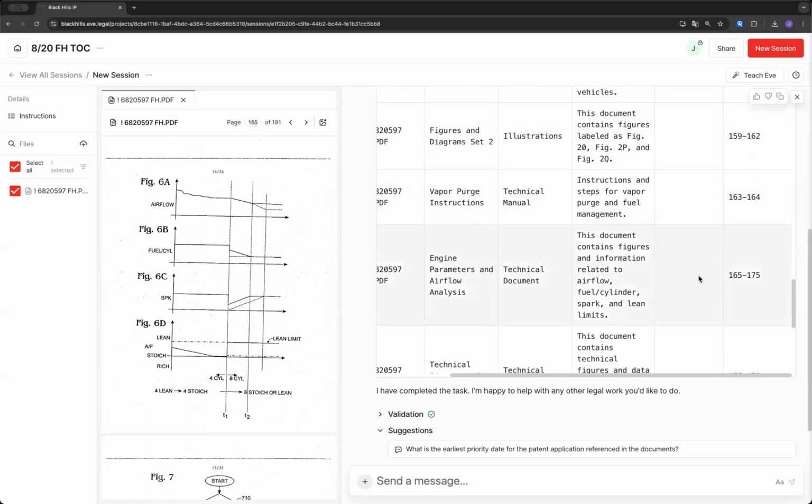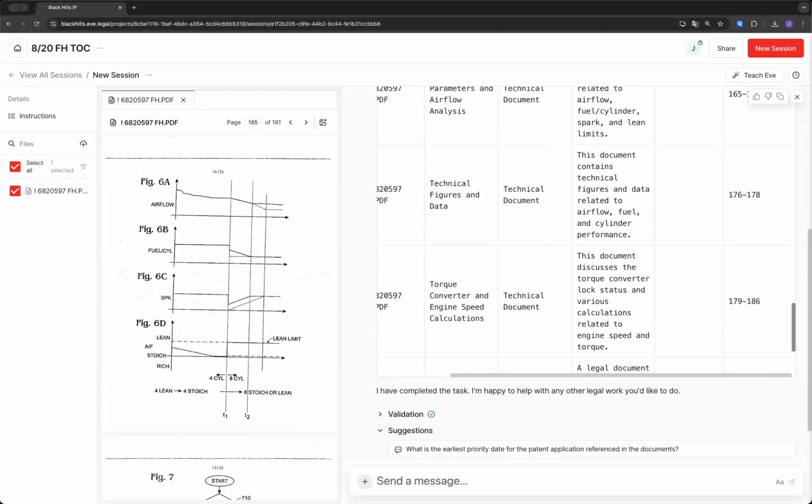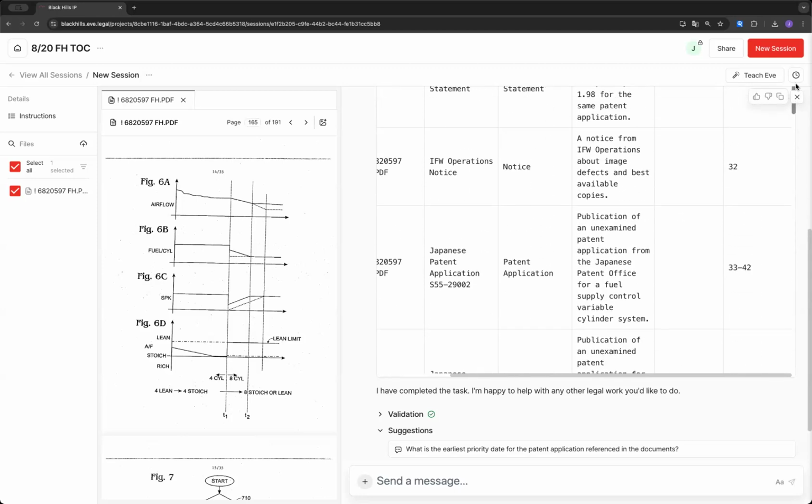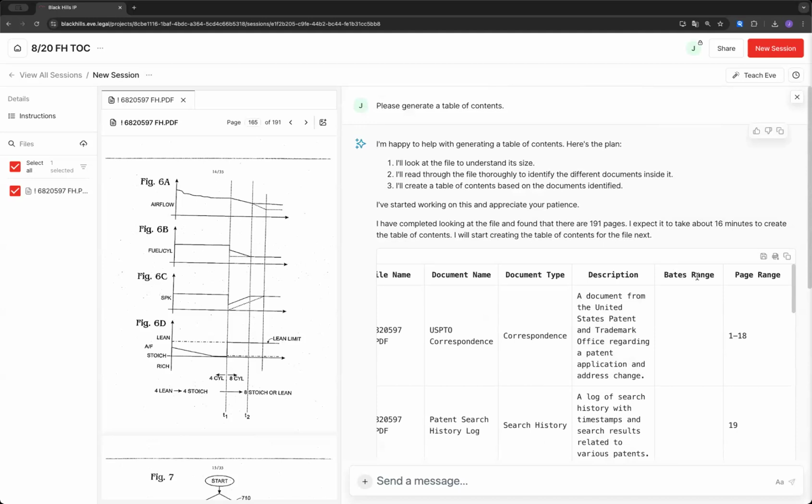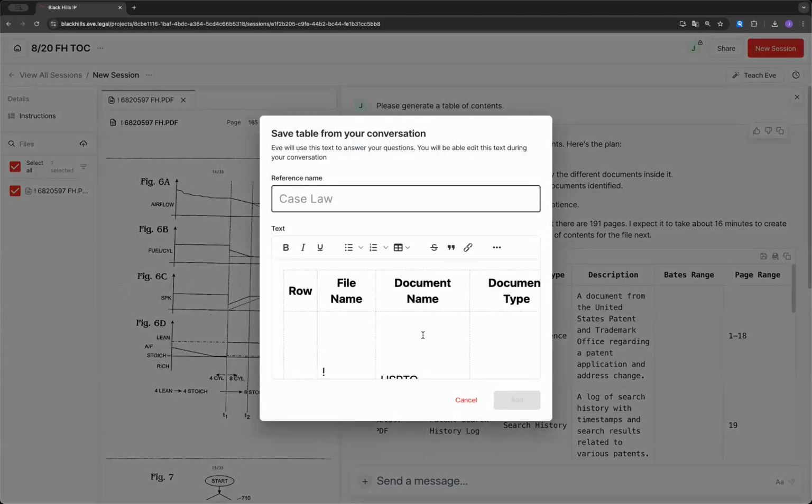Okay. What else were we showing? So on this one, the goal is to show you the ability to create a table of contents. And within here, you can click save to the matter. When you click save there, it'll put it as a document over here. Give it a name.